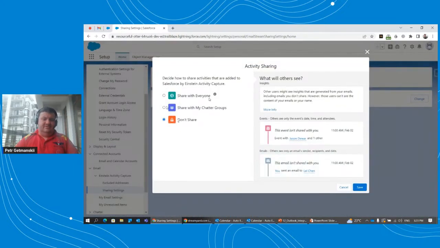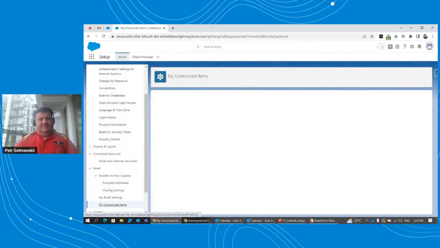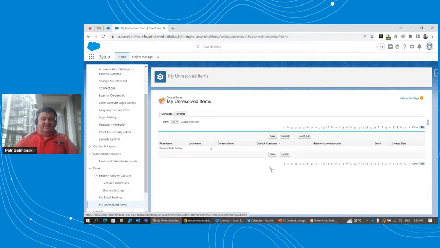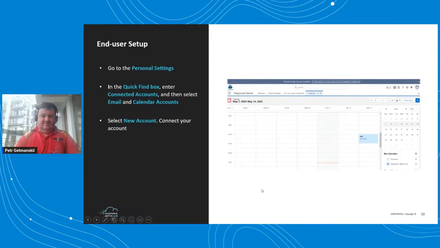So as I said before, don't share with everyone, or share between groups. And also, in case of sync, some records cannot be resolved using Einstein Activity Capture. Those records appear in my unresolved items part of settings, and you can resolve them manually. So from the perspective of user setup, I guess that's all.